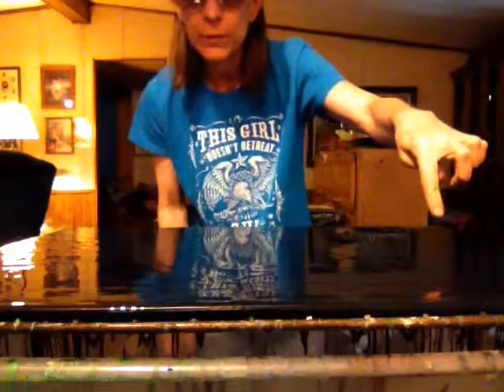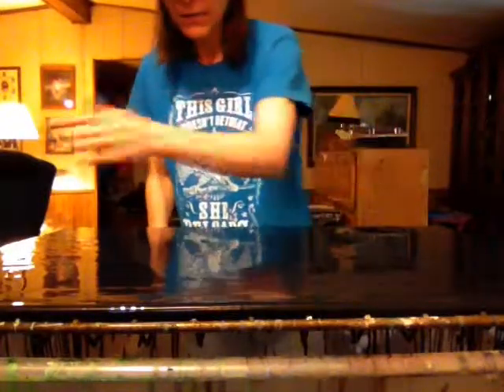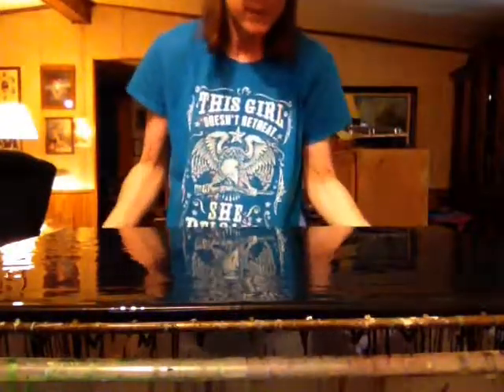I found this canvas in Nicole's old closet and it was damaged — she had punctured it a couple times. So I put some super glue on the back, some masking tape, and then a piece of packing tape, and then I covered the top with some black. I think it's a mixture of flat black and glossy black because it's kind of weird looking right there, but I don't care — it's a damaged canvas.